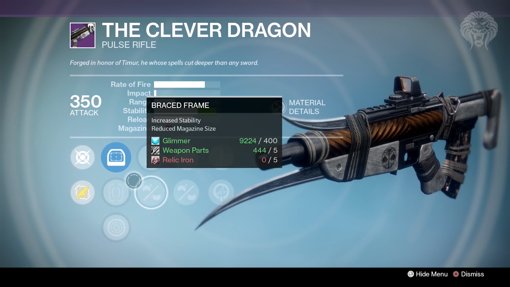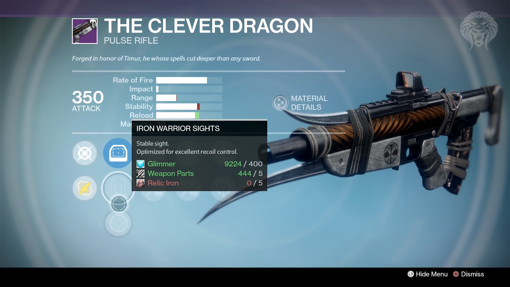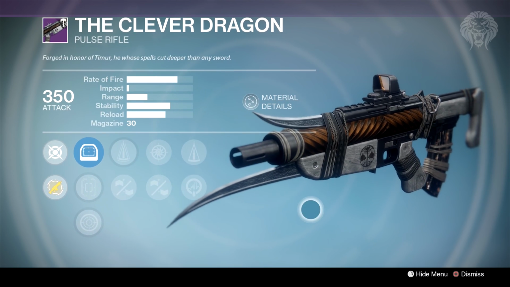In terms of scopes, I always go for the Iron Red Dot. The Iron Warrior does actually have the least zoom, it's the most zoomed out scope, but it has a little bit more recoil, so I always prefer the Iron Red Dot. But there you go, that is the Clever Dragon, an absolute monster of a weapon.